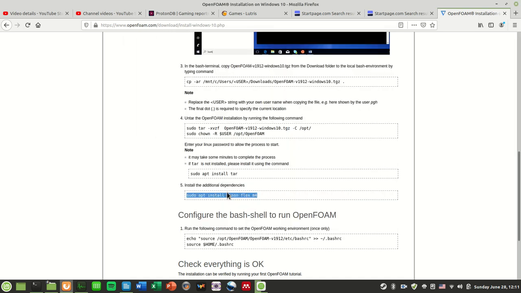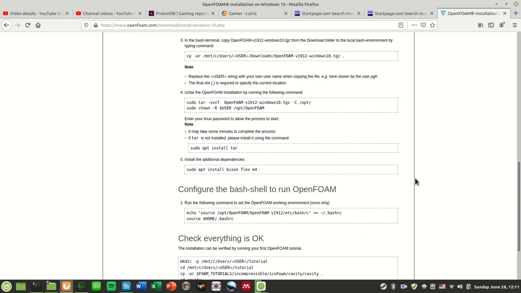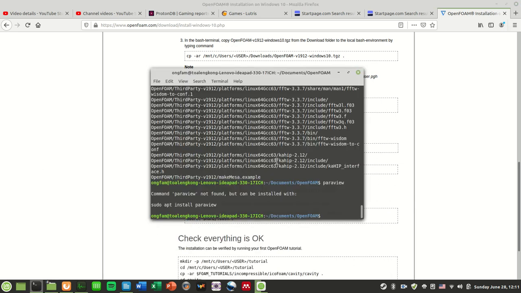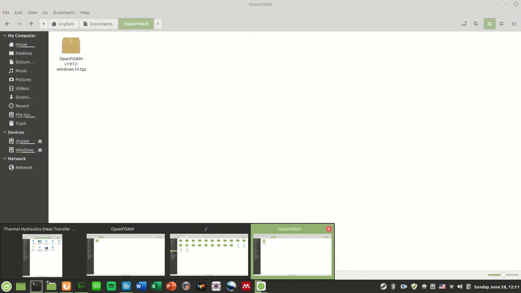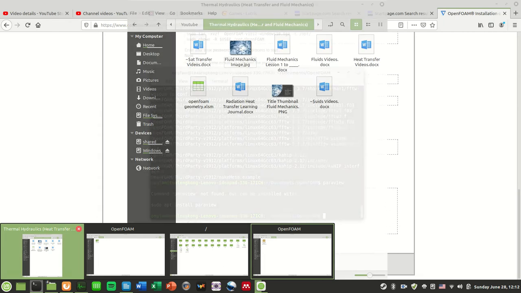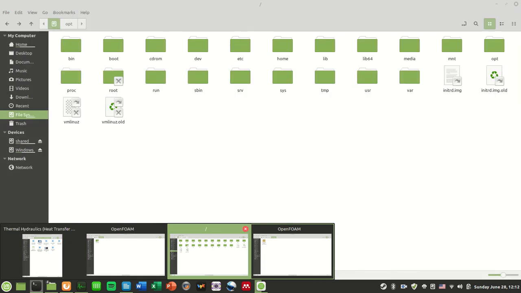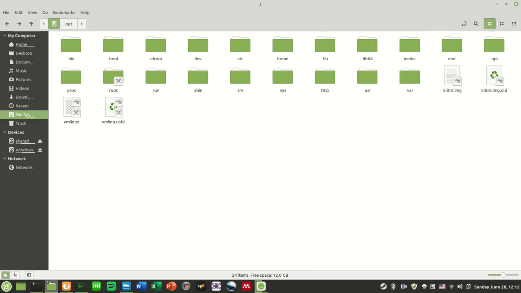Okay, so basically we have installed OpenFOAM along with all the directories. Next thing is to configure the bashrc file. Remember, I was talking about two things you need to take note of when you install OpenFOAM. You need to take note of the bashrc file, and you also need to take a look at this zip file. Very simple. I will get back to Paraview later. So you need Paraview to actually visualize your fluid dynamics and your velocity fields, etc.